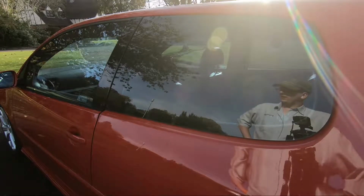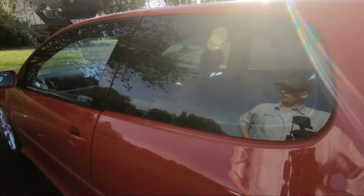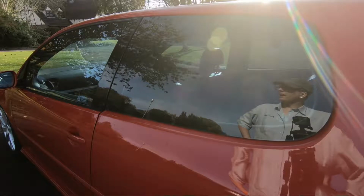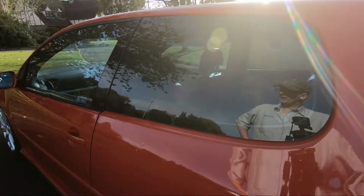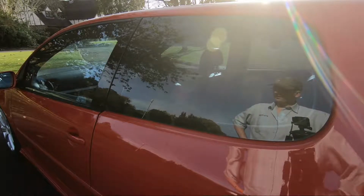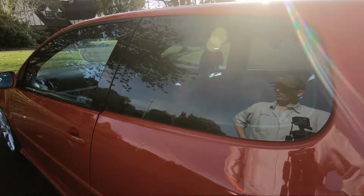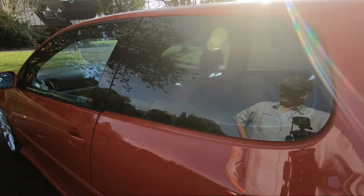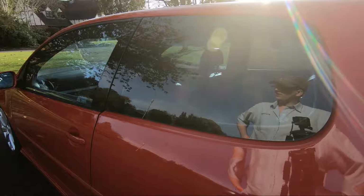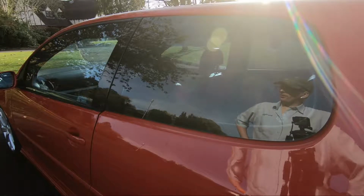Okay folks, that is pretty much the windows all done now. I'm very happy with the result. It's been a wee while since I've used that product, and some of the guys that have maybe been detailing cars as long as myself will probably recognise some of the products. Carlack stuff's been around for years and it's a very, very good product.